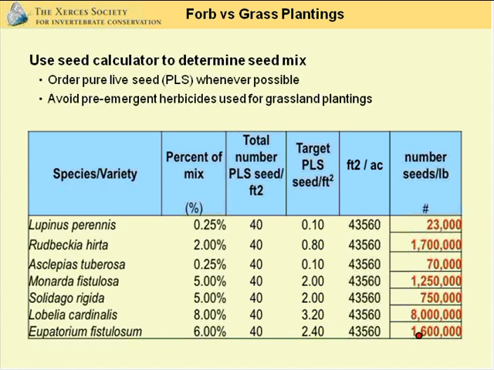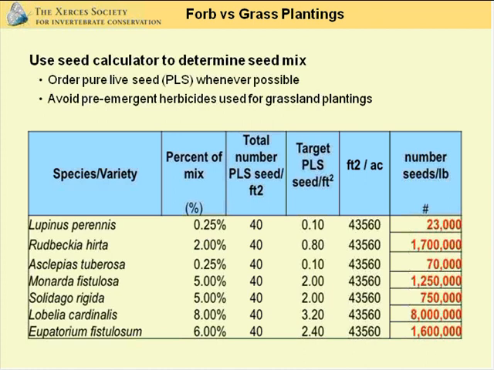So here you can see in the red some of the seeds per pound for our different forb species. And so when people start trying to put together a planting, sometimes they get the impression that the cost is just exorbitant. In order to make sure you have enough seed for a successful planting, we recommend using seeds per square foot to estimate how much seed you need for your acreage. And if you can, get pure live seed.